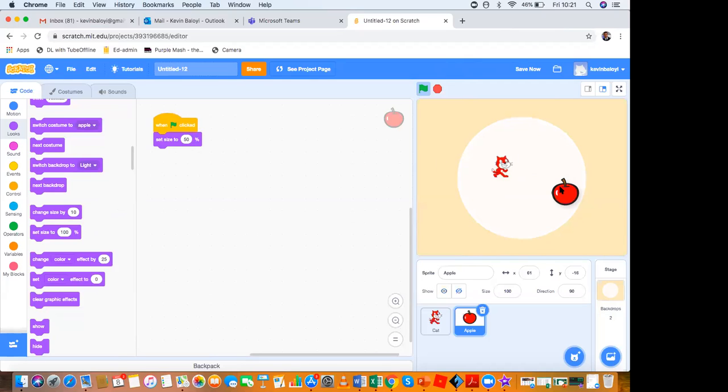Then can you see that's our apple? And then if you do that, if you change that 50 to a 200, or you can change it right here, right? So let's change it to a 50. Now it's smaller, right? Can you see that? Now our apple is smaller.